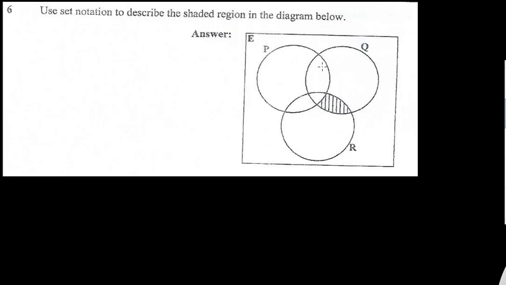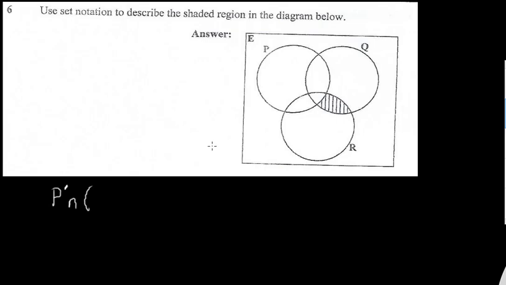So this shaded region is not in any way part of set P. Do you see that? So that already is a clue, and that is the first thing that we're going to write. We would have P complement. You see that? Because this shaded region is in no way touching, or is in no way affecting set P. So P complement. Then it doesn't just end there, because if we just said P complement, then everything outside P would have to be shaded. But it's only this part that is shaded. So P complement intersection.